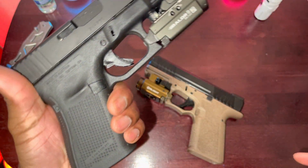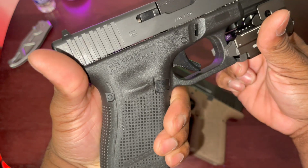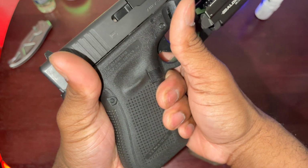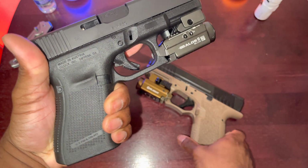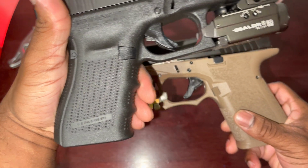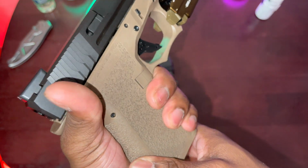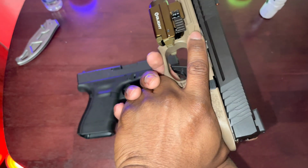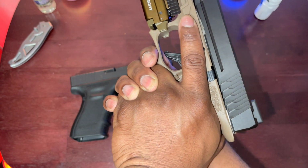Then the undercuts. This gun has no undercuts except for this small one right here. And the whole purpose of having an undercut is to get up higher onto the gun to have more purchase on the gun itself. So with the Polymer80, you see how aggressive it is under there? So you can basically just tuck your hand up under there and get a real good grip on there. Then you got one here for your other hand. There you go. Sorry about the camera, y'all.